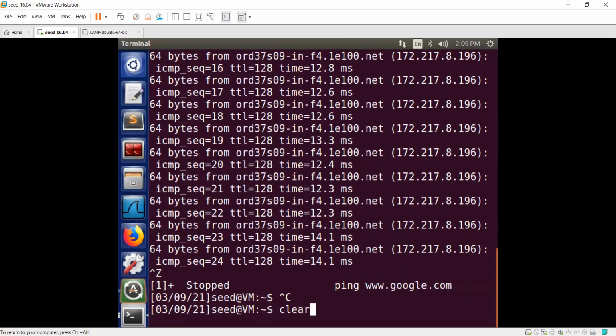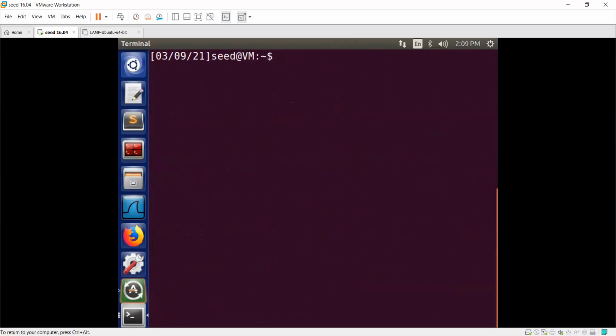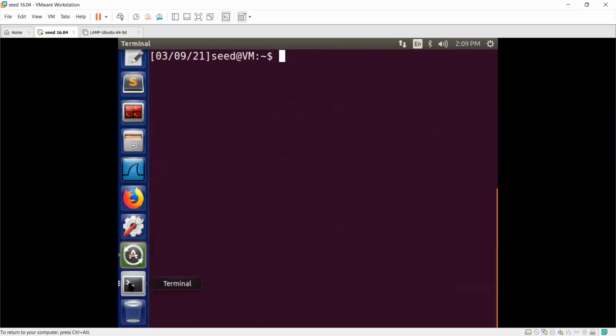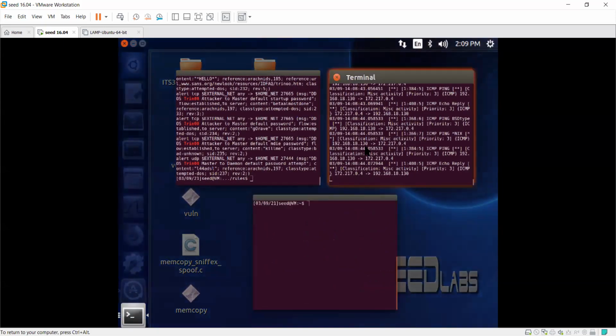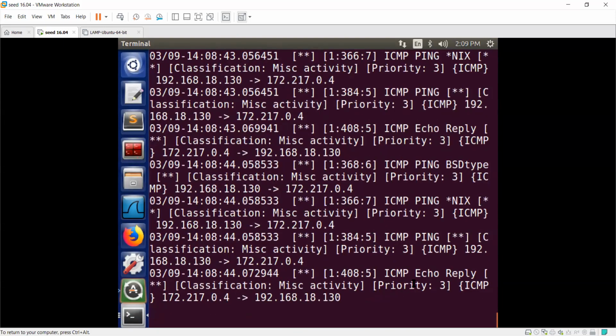Now if we go back to snort, the IDS, you can see the pinging stopped. Every now and then, if I open a browser, or there are a few applications running in the background that might send network information, it's going to pick up that information.